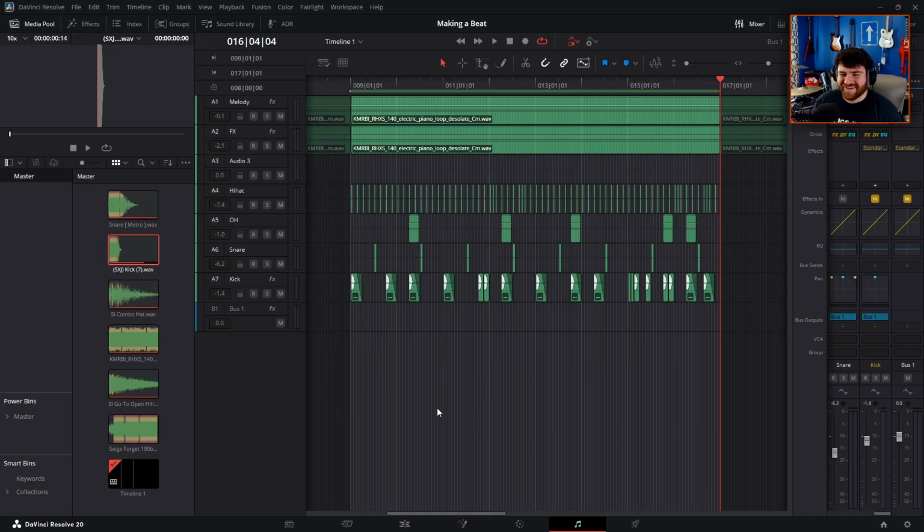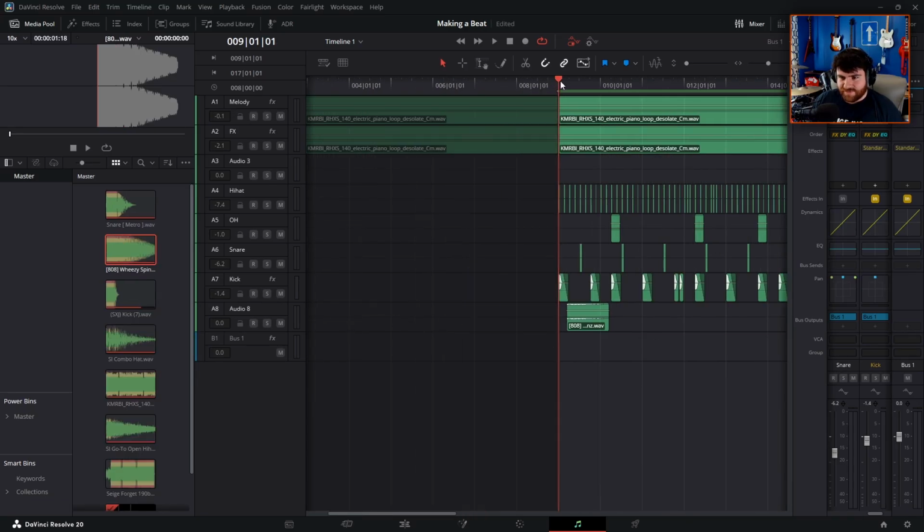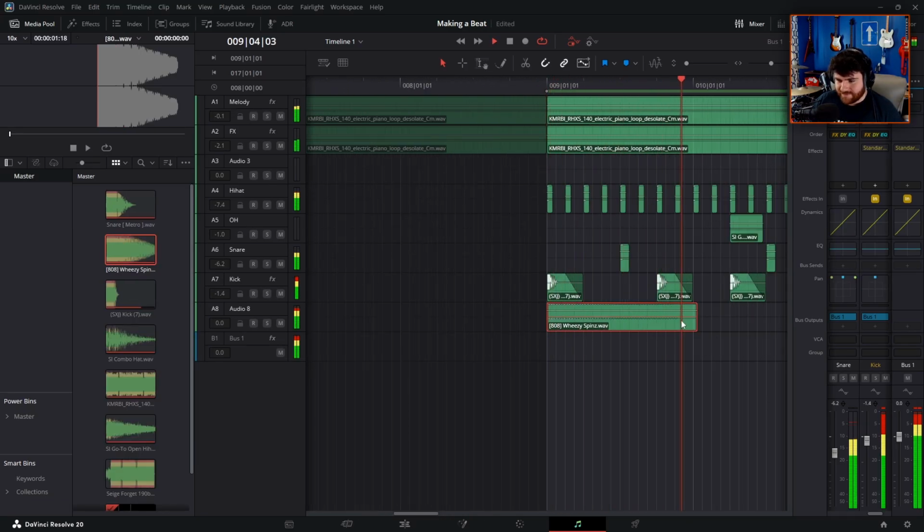Oh, this is gonna be bad. I don't know how we're gonna do an 808 because the repitch controls are so bad for music stuff. I don't know, let's just go for it and see what happens. I've got a classic Wheezy spin here. So definitely gonna want to cut this in half and fade it somehow.